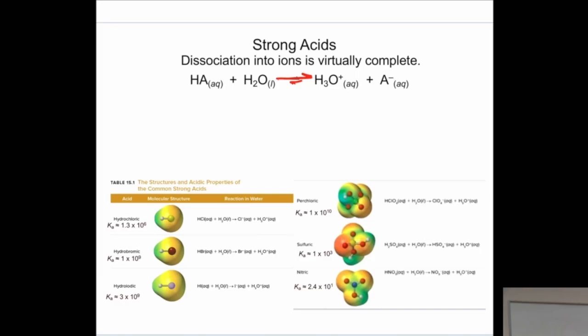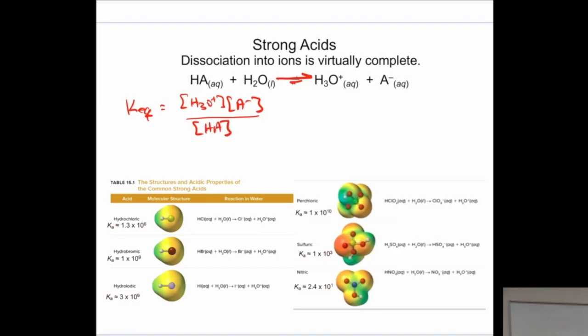Okay? And we know, if it's in equilibrium, we know how to write the equilibrium expression for this, Keq. Keq is equal to the concentration of the products raised to their stoichiometric coefficients, which is 1 in this case. A minus is just whatever's left over here. HA is a generic acid. There's the hydrogen that pops off, and the A minus is whatever's left over. All right, so that's the products divided by what? What's in the denominator? HA.